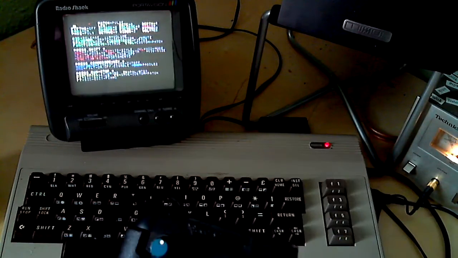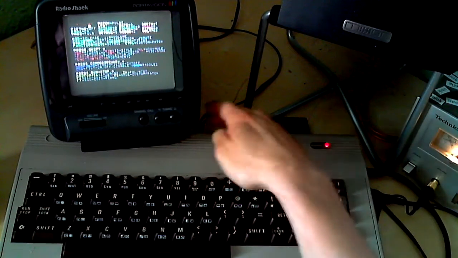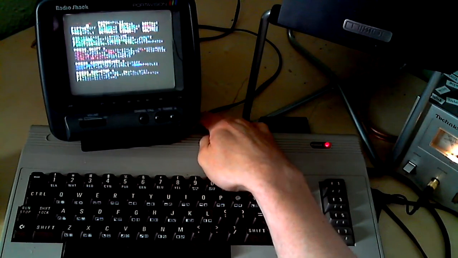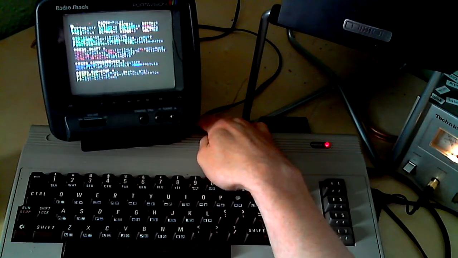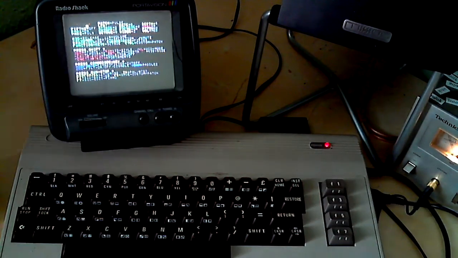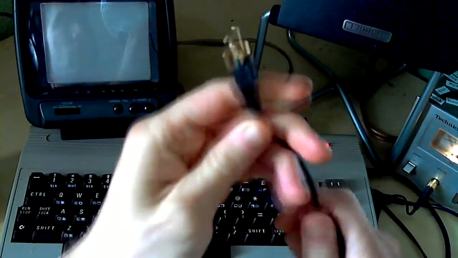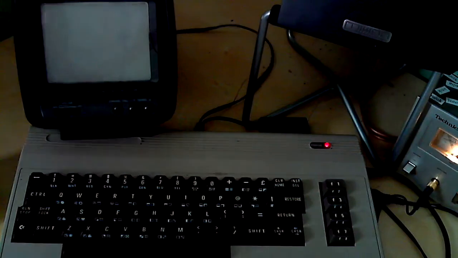Another thing I want to say, if you do have a Commodore 64, is that the video cable that goes in the back is a MIDI cable. It's a MIDI connection. So all you need to do, if you have a MIDI cable, is connect the end of the cable to some RCA outputs. There's lots of information on this on the internet, but if I just unplug the monitor, if you have three RCA outputs on the end of the MIDI cable, you have a video cable and you don't need to spend, I don't know, £10 or £15 on buying one from the internet.